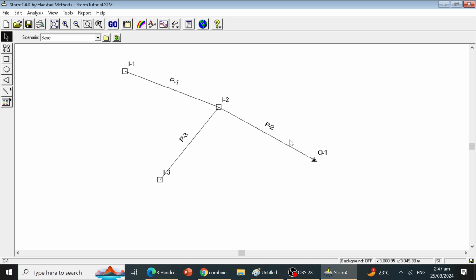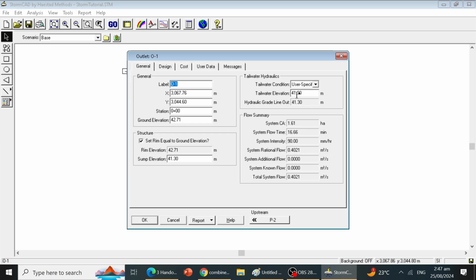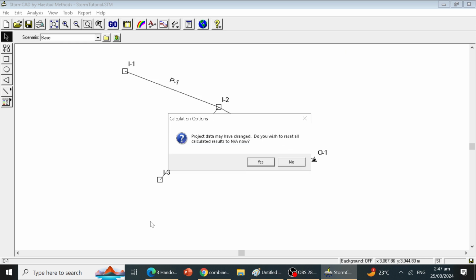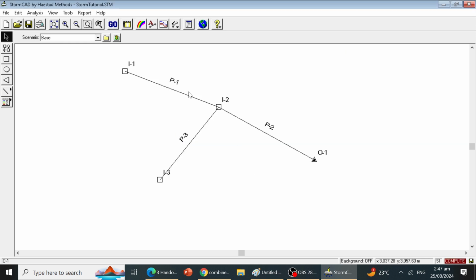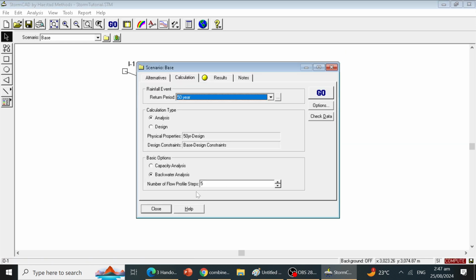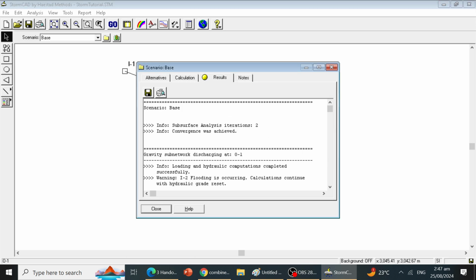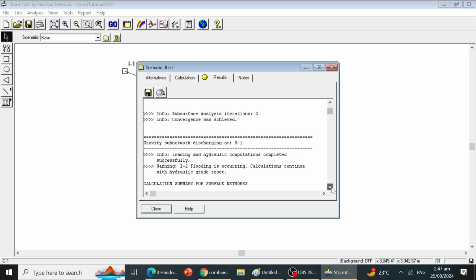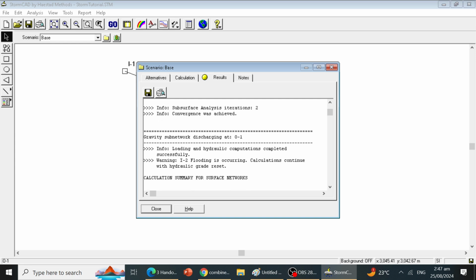Now we will increase our tailwater elevation to equal the rim elevation, that is 42.71. Now check what happened. Click Go. Here you notice that a warning is coming: I2 flooding is occurring.